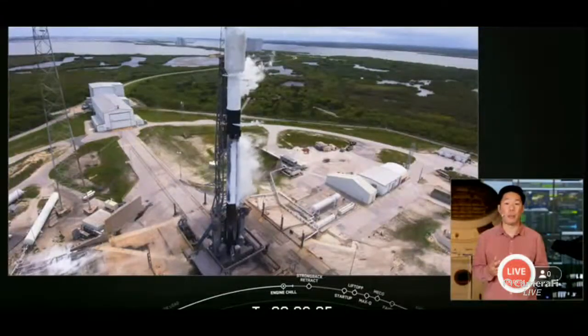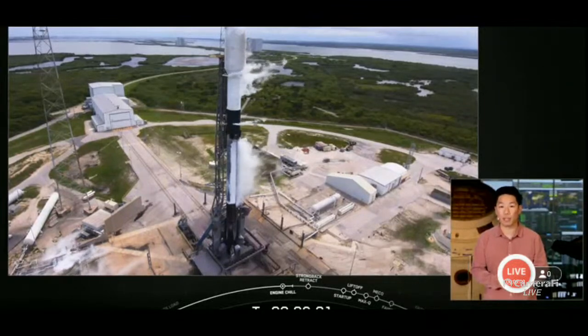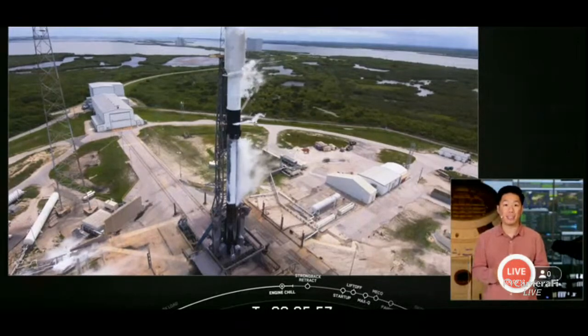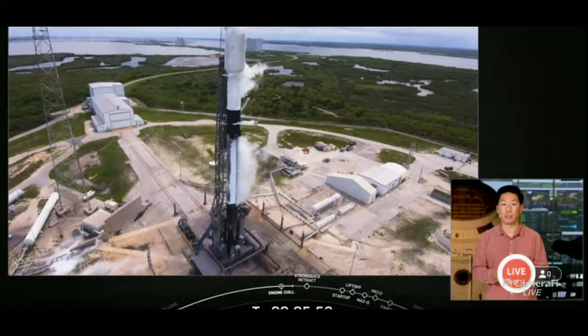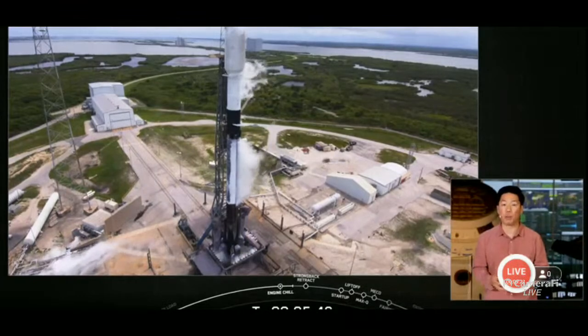Today's launch will mark SpaceX's 20th mission of the year and the 127th mission to date. Of the 9 missions flown so far this year, 18 were on reused boosters, and this will be the 8th flight for this booster flying on today's mission. Now, if you look at all of the Falcon 9 missions SpaceX has flown to date, half have been flown on flight-proven boosters.